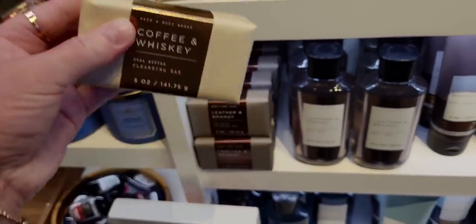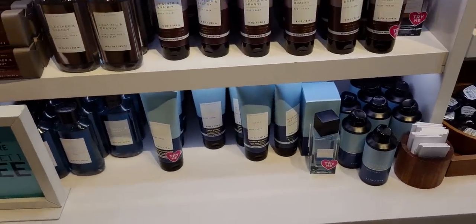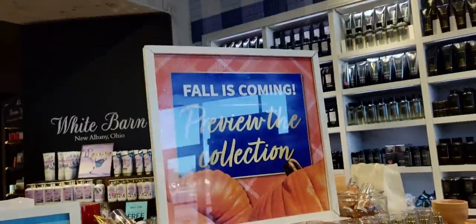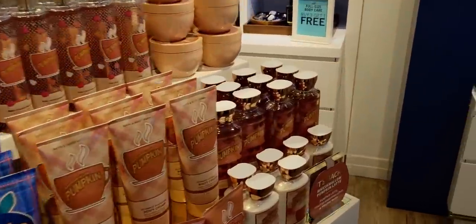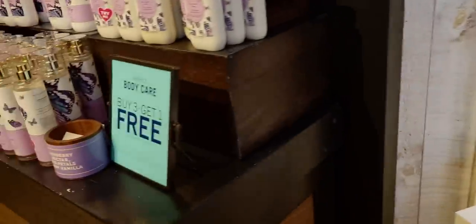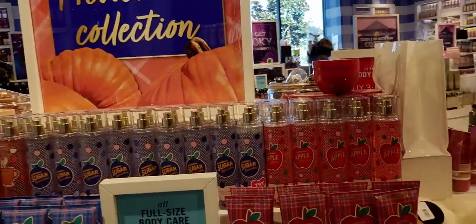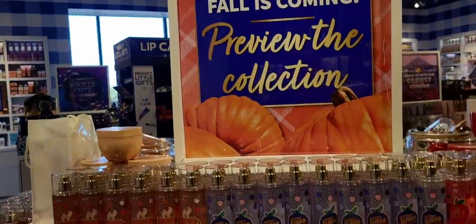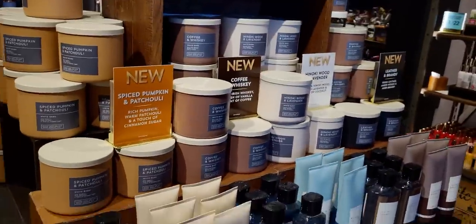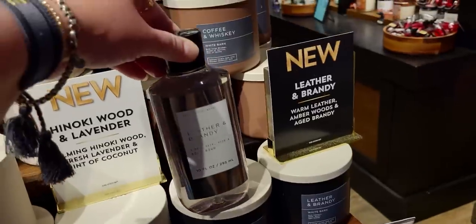I remember in like the eighties or nineties, my mom — I think this was like the fad in that time period — you would buy fancy soaps and display them in your bathroom on like potpourri. I was born in 1980, so I totally remember the fancy soaps displayed in people's bathrooms with flowers on them, circular ones. And that totally reminds me of these bar soaps. I just want to buy them to display them — it's all coming back to me now, just like Celine Dion. I don't think you've ever heard my singing voice. My sister says I sing pretty good — maybe one day I'll sing for you guys.